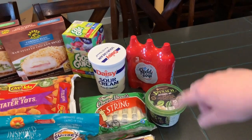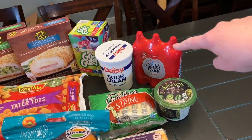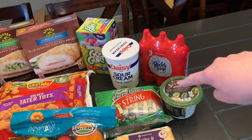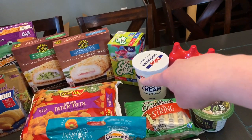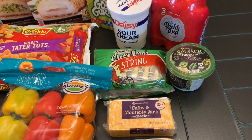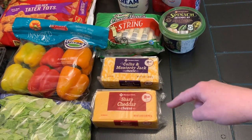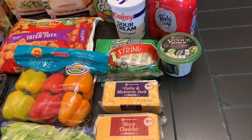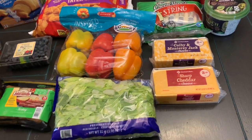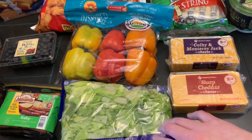Sean did do the shopping again today. He got a three-pack of Ready Whip, a thing of sour cream, thing of spinach dip, a box of Go-Gurts that I asked him to pick up. We've got another pack of string cheese, and one each of the Colby Jack and the Sharp Cheddar. Pretty much everything is on a limit one, which makes it kind of difficult for our large family that will use a whole block between one to two meals.